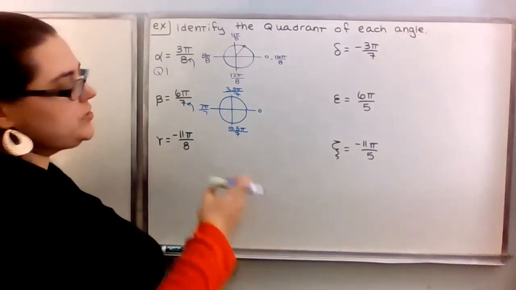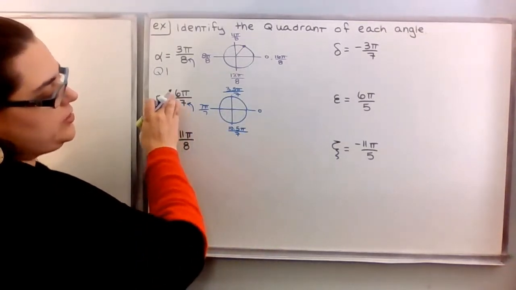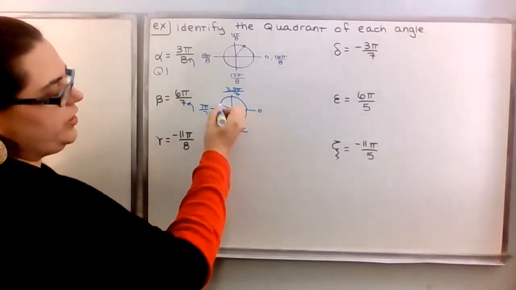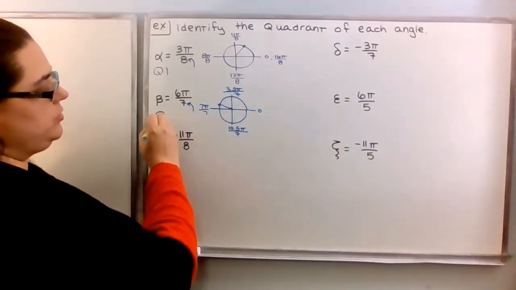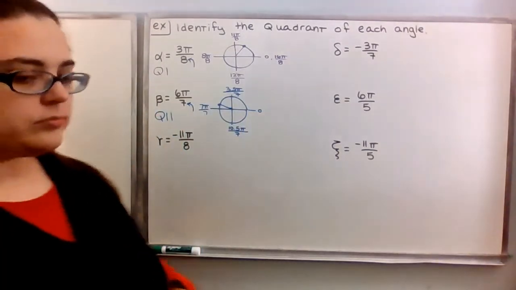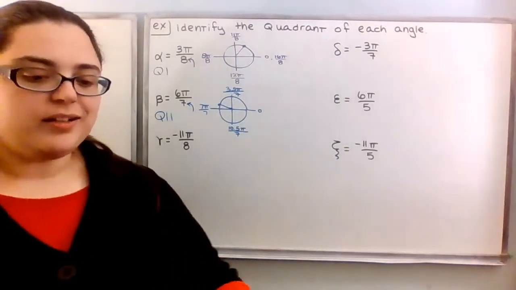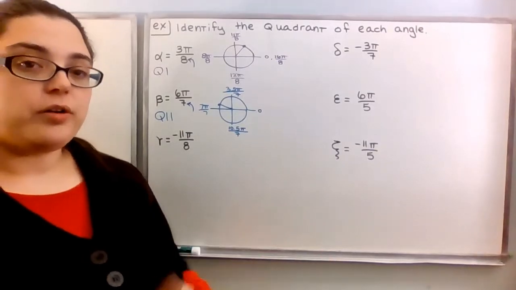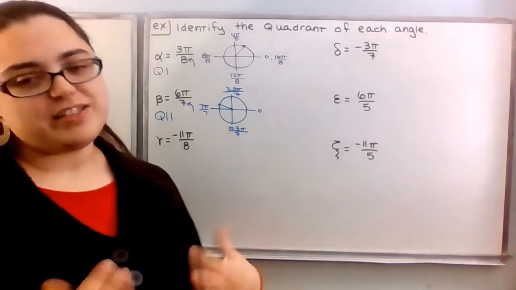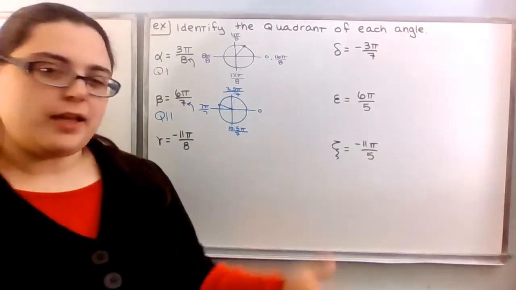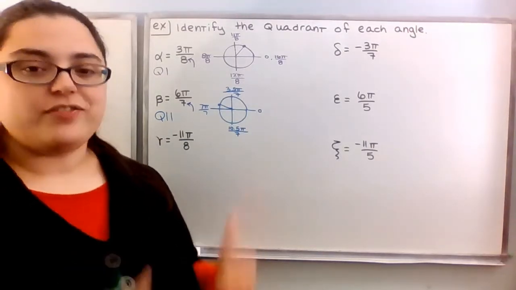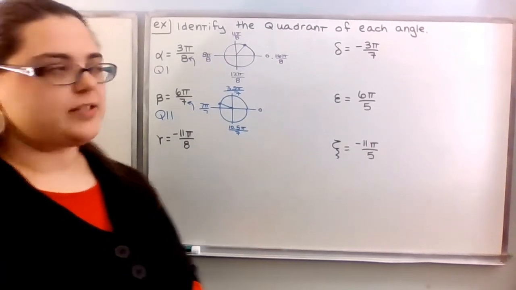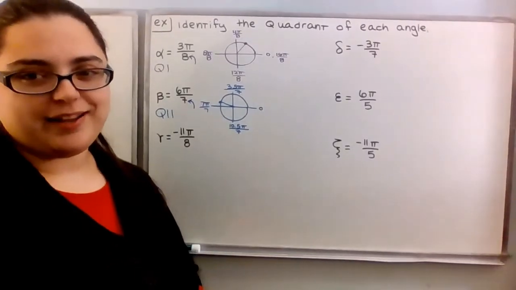So now that we've got those, we want 6 pi over 7. And so 6 is in between 3.5 and 7. So it's going to land us over here in quadrant 2. So that's the main idea. What I'm going to recommend is that you take a moment, pause the video here, and work through the remaining 4. See if you can figure out what quadrant they're in. And then when you're done, you can unpause the video and I'll have the answers on the board and we can go through them to check. So go ahead and pause here and see if you can finish these 4 remaining angles.